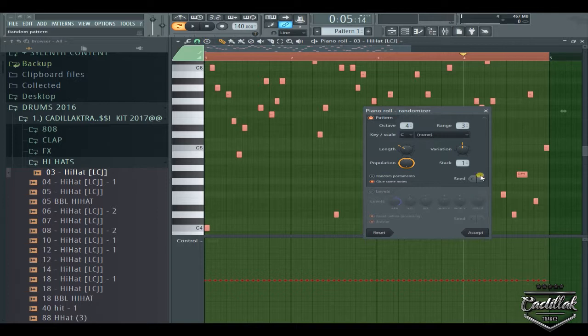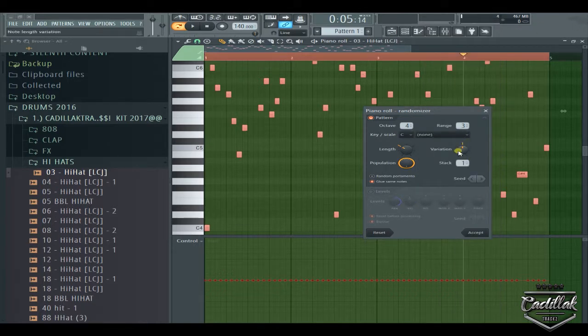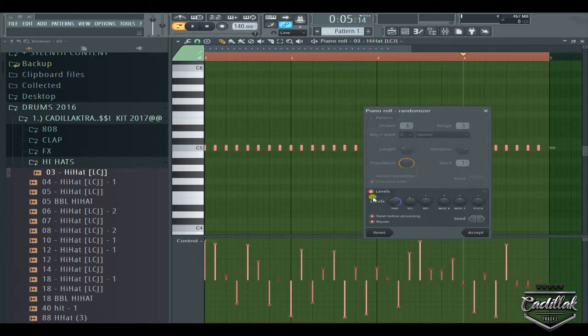This is actually good, again, when you're making melodies or you're trying to come up with something creative. If you just put a plugin in, it'll come up with a random pattern for you. You can even put it in a scale. Look right here. I can put it in a scale. I can even put it in a chord or a scale. And then I can affect the variation in the length, meaning how long it is, and just a lot of stuff right there.